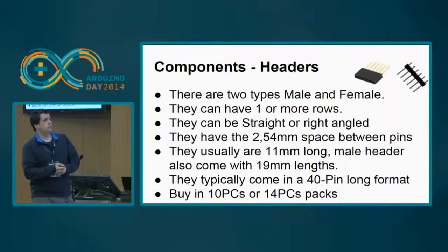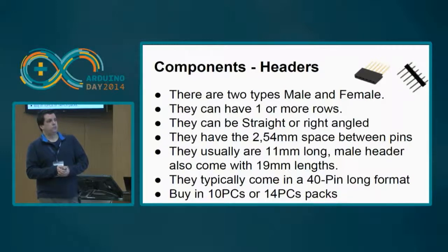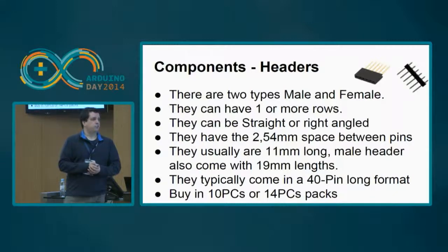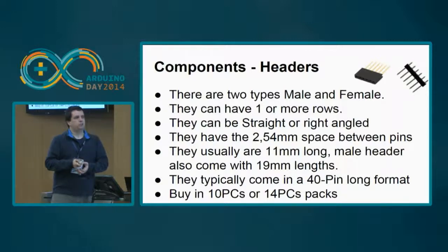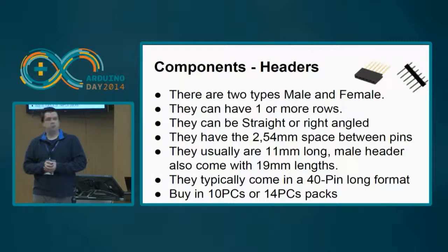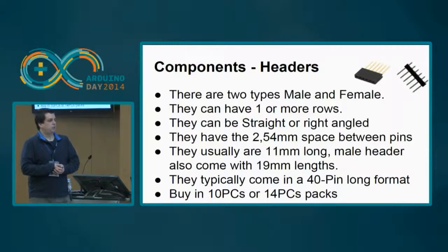Then you have the headers. Okay, what are the headers? The headers allow us to expose pins that can be connected through wires. You have basically two types of headers: the male headers and the female headers. Okay, this is understandable. And they can have one or more rows. The typical ones are the one row, but you can also see them with more rows, okay? And they can be straight, or they can be right-angled. Sometimes straight is good, sometimes right-angle is better, but it depends on the specific need.